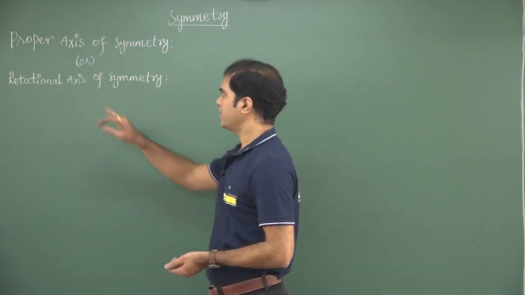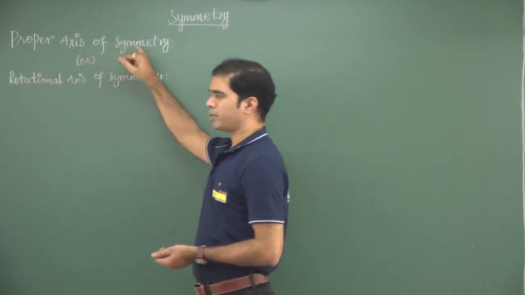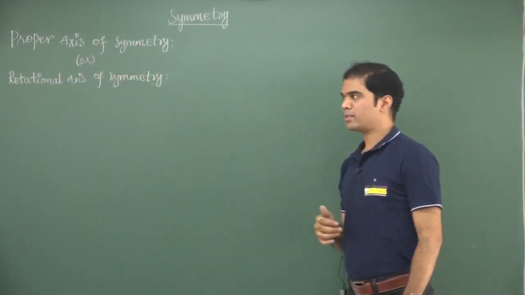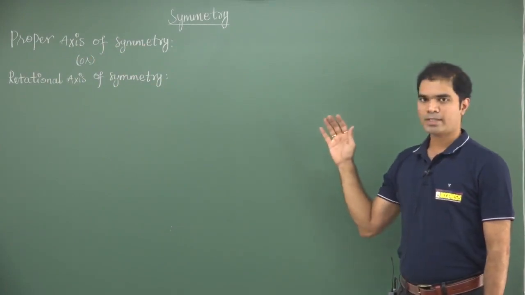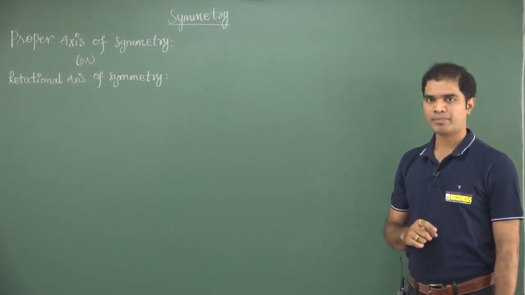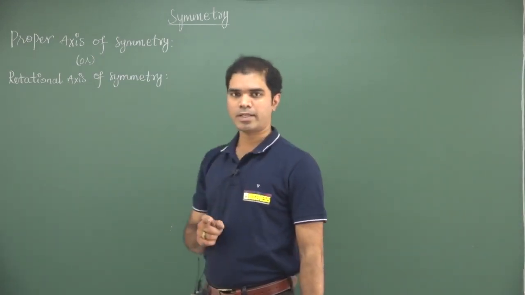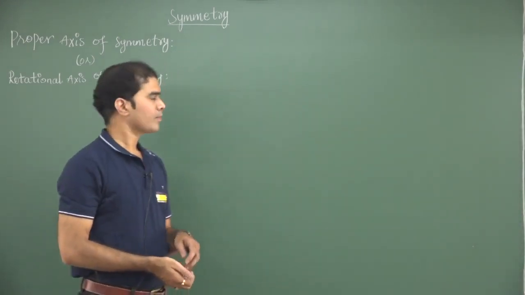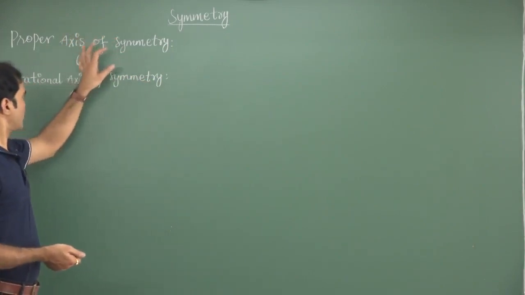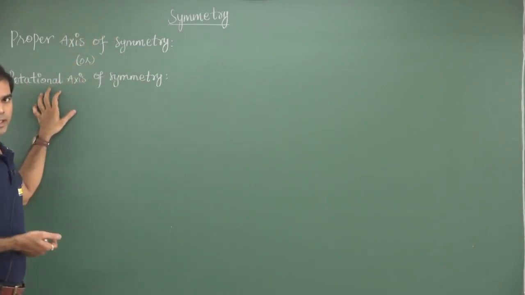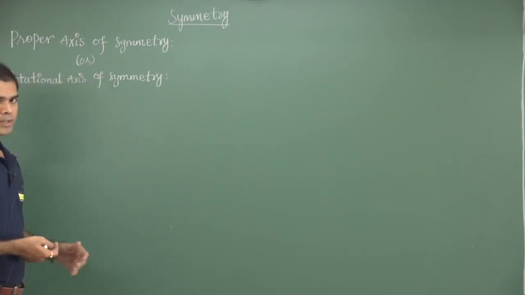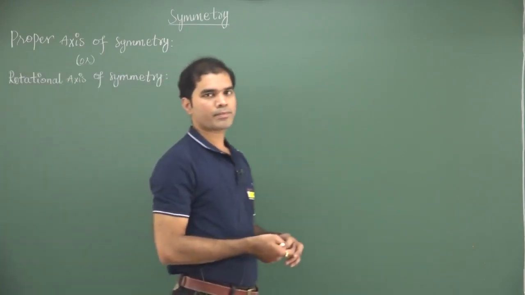In this video, let's discuss one of the symmetry elements that we have. The first one, proper axis of symmetry. It is generally abbreviated as POS, or we can also call it the rotational axis of symmetry. Whether it is a symmetry element or symmetry operation, they are intricately related to one another. So whether it is simply a proper axis or taking into consideration the operation called rotation, you can also call it the rotational axis of symmetry.